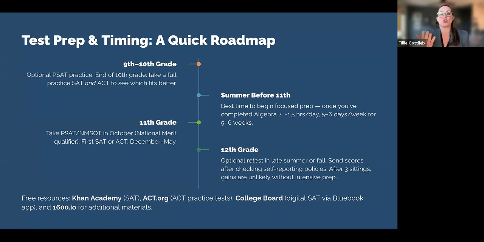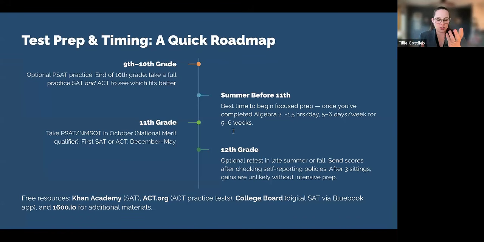And then we recommend that you actually also take a practice ACT, which you can do for free quite easily now online, and see which one fits better. Only about 20% of students do marginally better on one or the other, but you might fall into that category, and then you can focus your energy on one or the other. The summer before 11th grade is really when you want to start your prep. Once you've completed Algebra 2, if you're ahead in math, maybe a little bit earlier, but honestly, folks, the more English you've had, the more you're reading, the better that score will be. So you actually need to give your brain and knowledge source enough time to get the information that you need to do well on this.